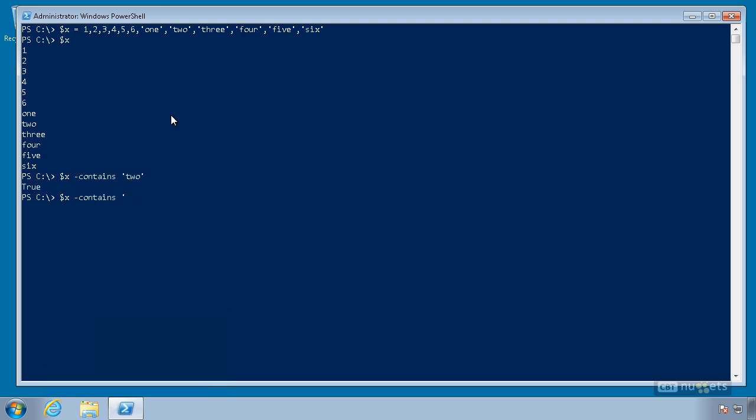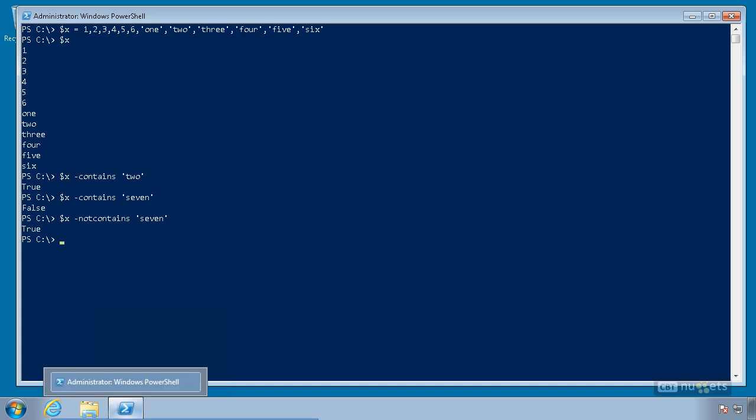Yes, it does. Does it contain the string 7? No, it does not. So it's designed to take one element and tell me if that element exists in this larger array. There's also a not contains if you want to torture the logic a little bit. True, x not contains 7. That'll make your old high school English teacher's head spin right off her shoulders, all the double negatives. So that's what the contains operator does.